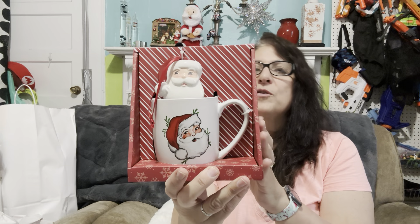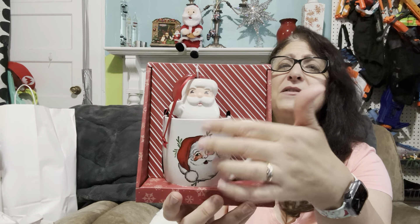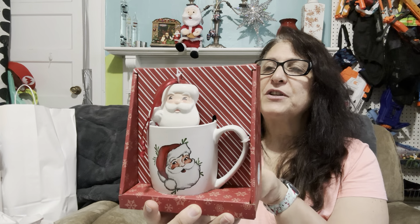They had some very nice things. I picked up this cute little mug and ornaments — I think this guy is adorable. I love the ornament more than the mug, honestly — the ornament is really cute. This was originally $7.99, so $4. They did do something strange: because they hadn't put sale price tags on them, she put an X on every single price tag, which was kind of weird, but whatever.